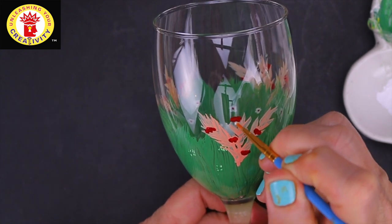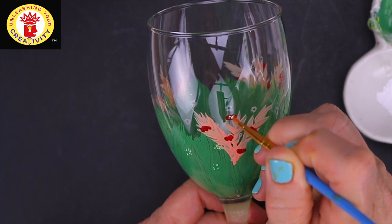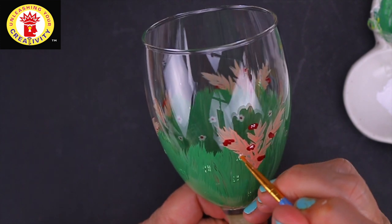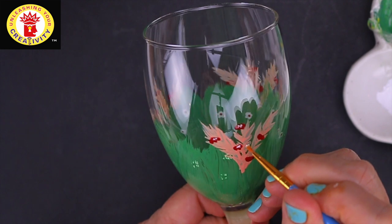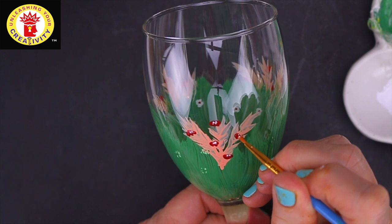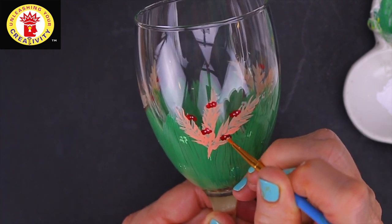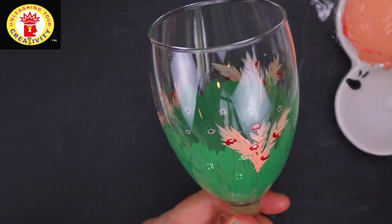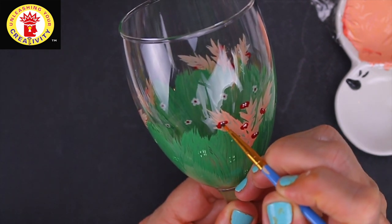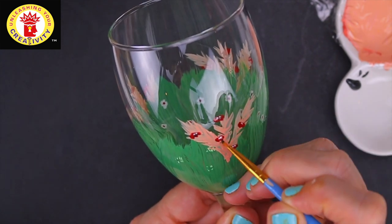Okay, now we'll put some white specks in the middle or top of each one. Just using a small brush, it's kind of fairly dry. See, pretty. Now the black specks. Again, a dry brush. Kind of reminds me of poppies for some reason. Maybe because of the black in there. I don't know.